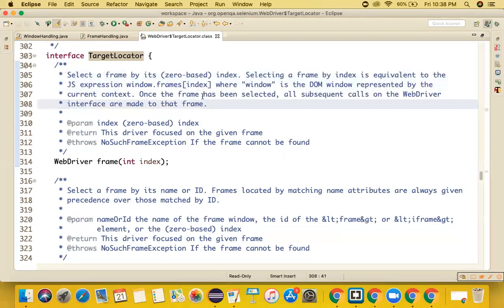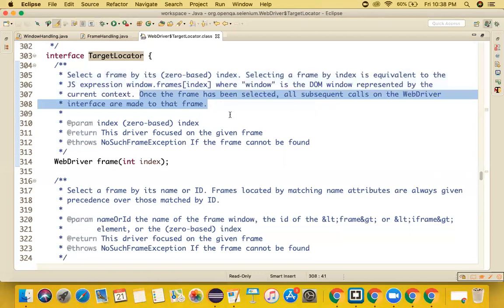Once the frame has been selected, all subsequent calls on the WebDriver interface are made to that frame. Let me highlight this statement. Okay, this is very important. Once the frame has been selected, all subsequent calls on the WebDriver interface are made to that frame.